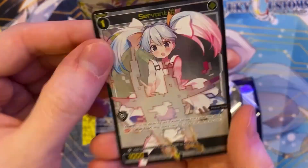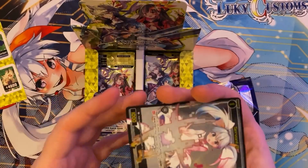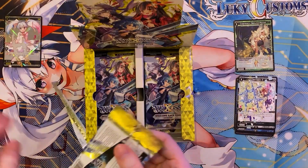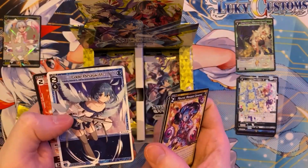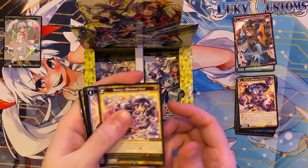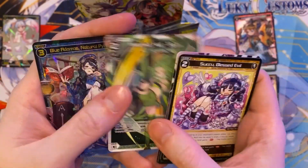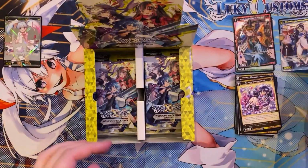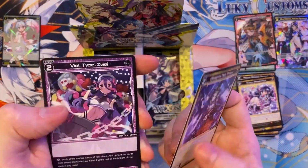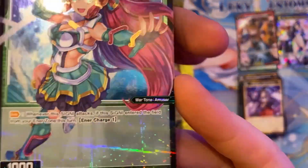And here is my coveted Tama box topper servant. I love this. So shiny, so foily, so reflective and silver. Definitely going to be running it. Just going to keep collecting as many as I can as well. And well, there's a parallel, whatever. Keeping you on your toes with that SR, and here's another parallel.